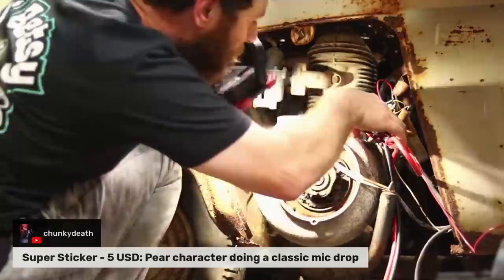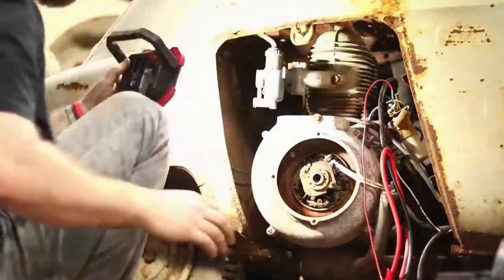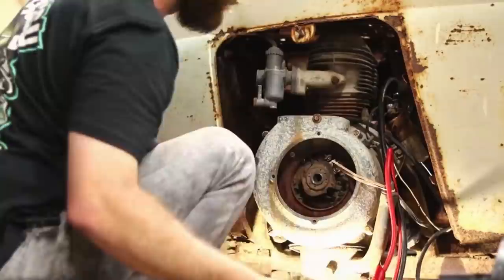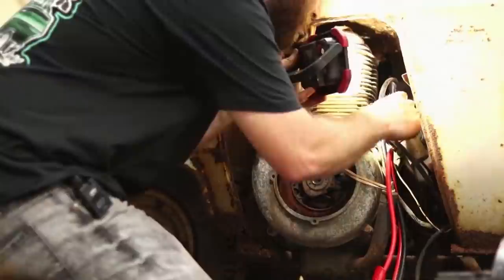They are working, but we're not getting any. So I don't know. Spark. I can't really tell which wire. Kind of see through this hole up here. I don't know if it'll help you any, but.